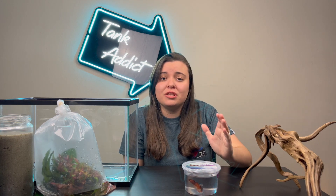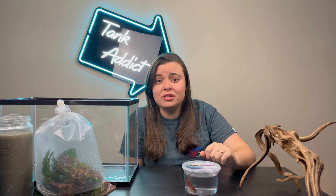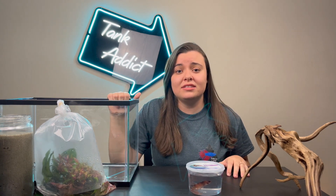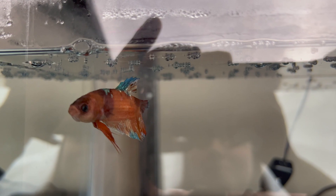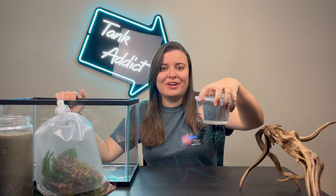So this is the container that he traveled in the entire road trip, and he did great. We did a water change in the morning, a water change in between, and a water change at night when we got to each Airbnb. And of course as soon as we arrived, I actually bought this five-gallon tank just for him. I just took him out of this tank so I can aquascape it and get it nice and pretty for him, and then I'm going to put him right back. He's not been living in this cup, don't worry.